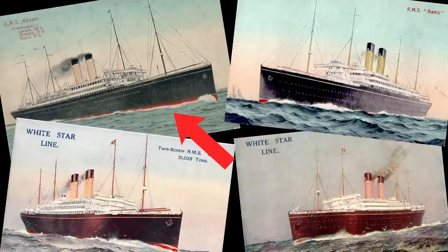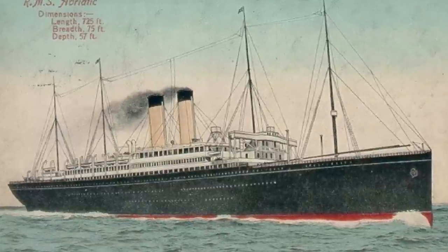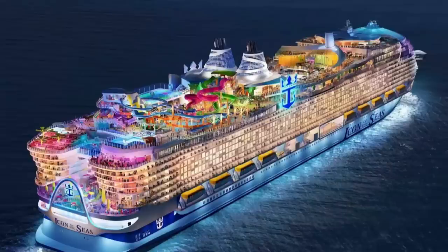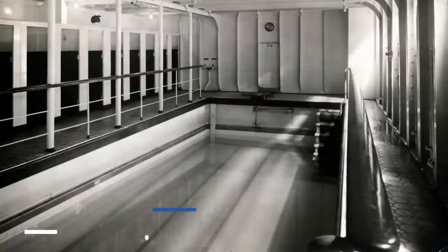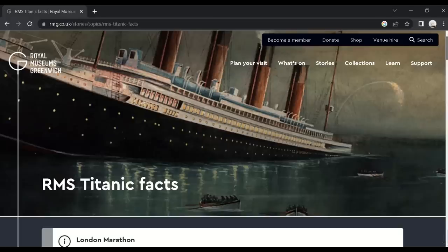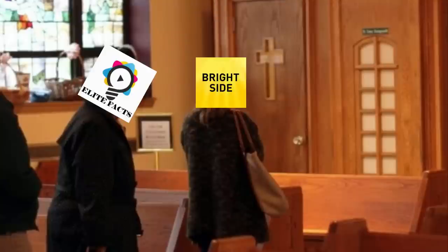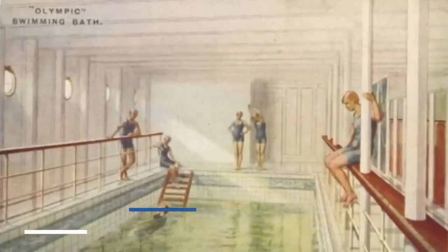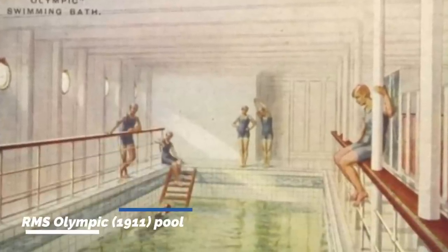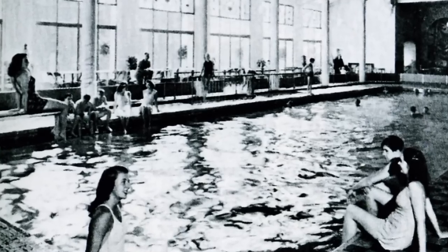Adriatic's interiors were terribly fancy, and White Star was really focusing on the comfort aspect for the ship. Adriatic was the first ship to have an indoor swimming pool — you can thank her for these monstrosities. This feature was particularly popular and was emulated on most major subsequent liners. I found some sources claiming Titanic was the first ship to have a swimming pool, which I find utterly appalling, and my resulting actions may require me to go back to confession. The pool was pretty small, as was the Olympic's, but still notable given the popularity of pools on ships today. By this point, indoor pools — even in hotels — were pretty rare.